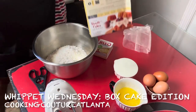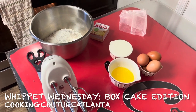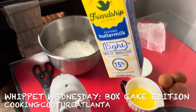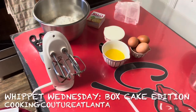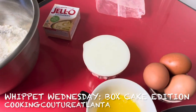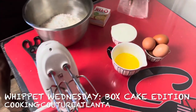Mm-hmm. I have a camera person. Hold on, I would have had the buttermilk. I had to do it like I'm doing it by myself, like how you was doing your little close-ups. Whole buttermilk with all the fat. Then I got somebody here that can taste it and tell us what's up. Alright.